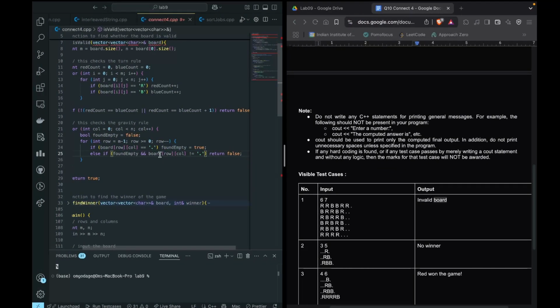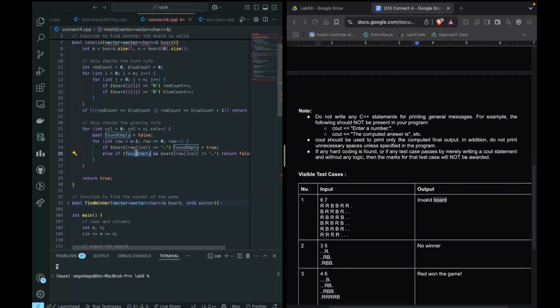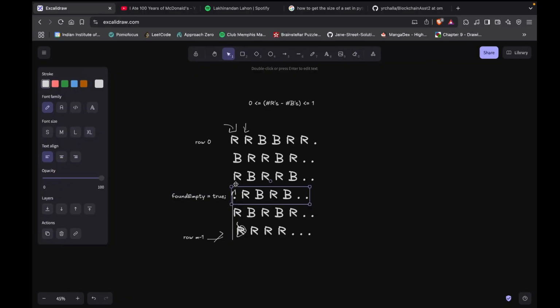If you found that there was an empty cell in this column, but the current cell you are on is not empty, it is not equal to dot, then you return false. So for this case, when you go over here to R, you will see that you have already found an empty cell in this column, but this particular cell is not empty, so you will return false at this position.